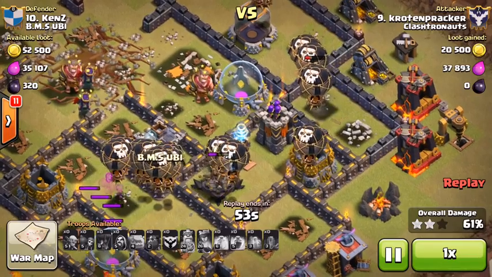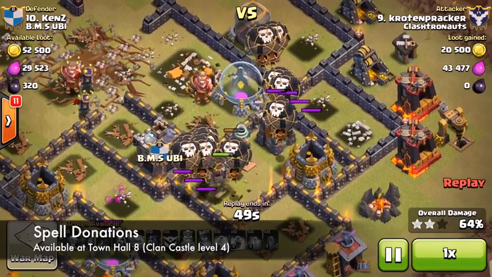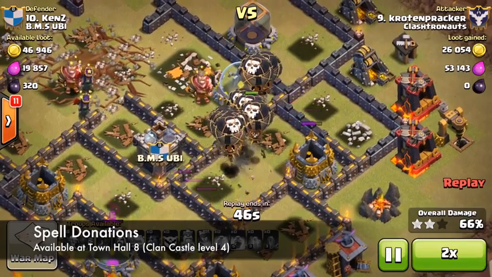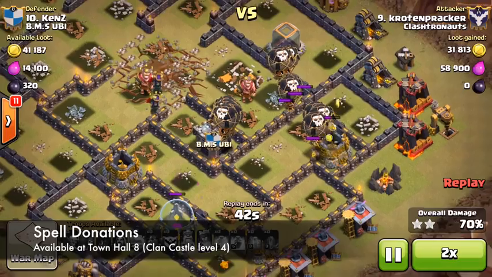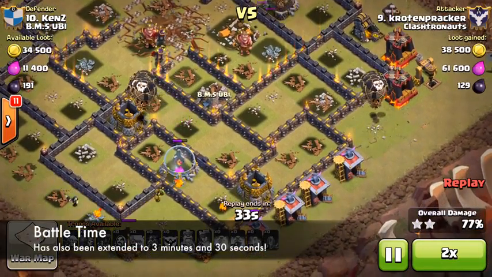Also, you're going to be seeing spell donations at Town Hall 8 for the level 4 clan castle. It will be limited to 1 spell slot in the very beginning, which means you're only going to be able to donate dark spells, but that means you could bring something like 12 earthquake spells if you're Town Hall 10 for a massive earthquake attack.